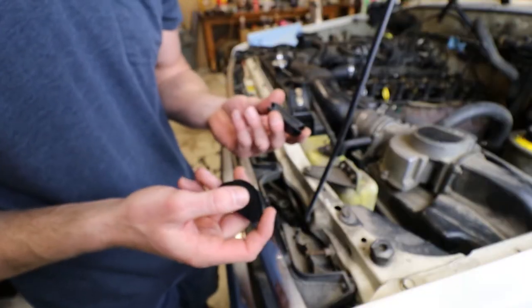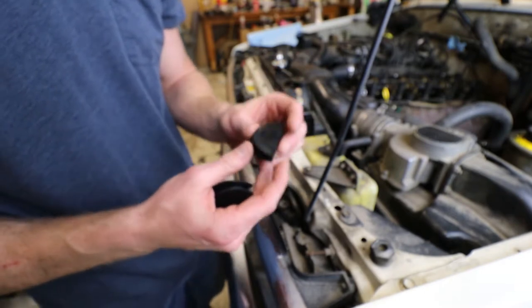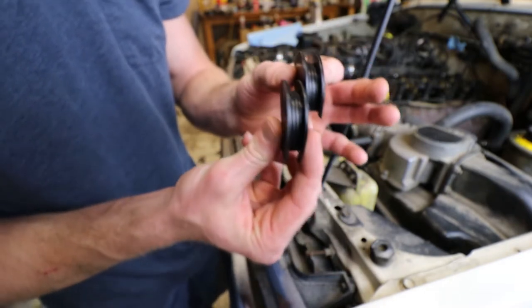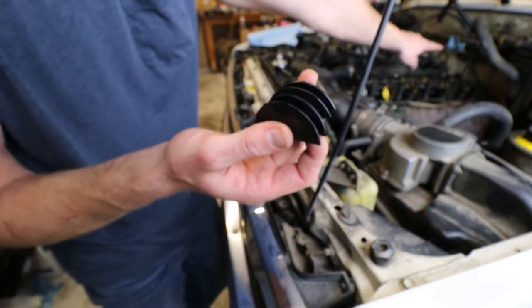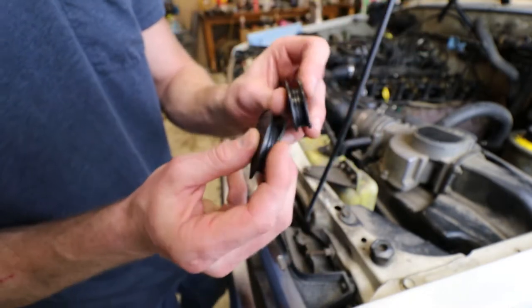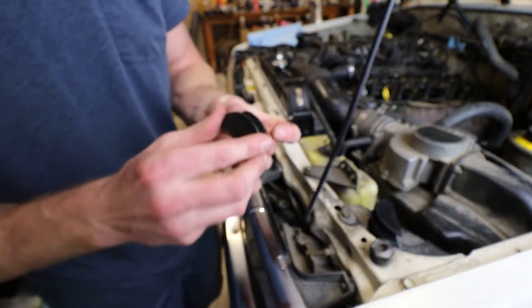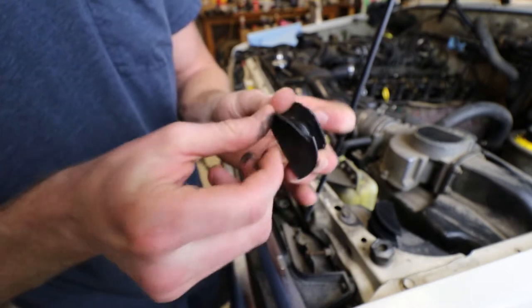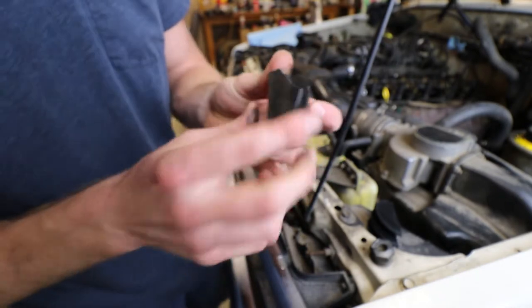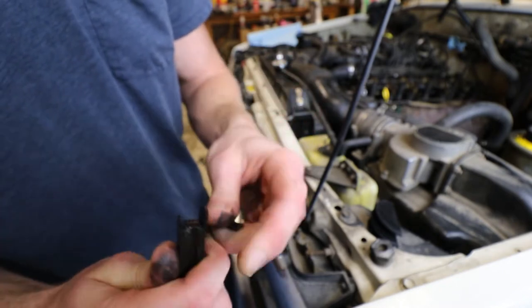So before we get to the valve adjustment, or checking the valves at least, hopefully they don't need too much adjustment, I wanted to show you these two gaskets right here that go in the head. Totally forgot that there's actually one that goes in the back as well. So these are the new ones. These are good, ready to go. And here's the old ones. This one's just chunking apart right there. So I'm gonna go ahead and say that's why that part was leaking.